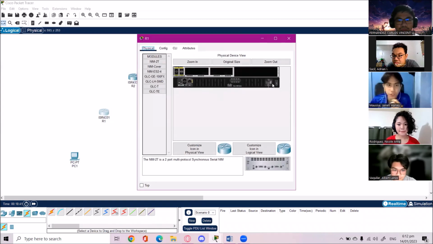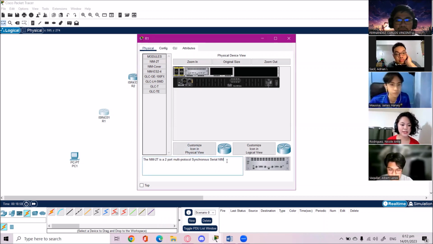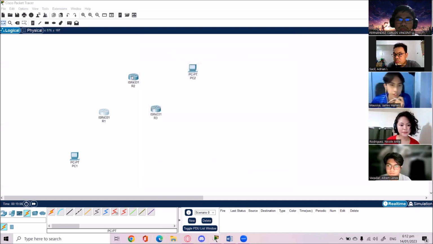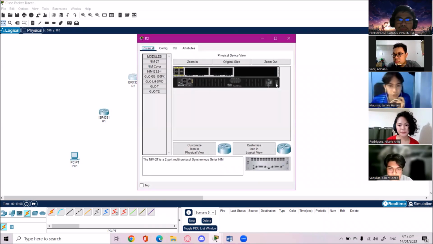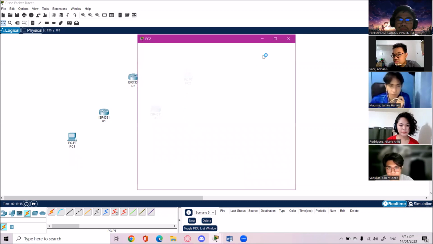So first we will turn off the router and put NIM-2T for our serial. Take note when adding this extra port, we should be using the serial one as the serial cable will be used. Then don't forget that after you put it to turn the routers back on so that the simulation will flow.